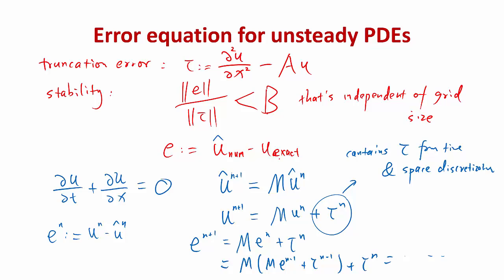Yes, it is similar to the unsteady problem, except that in iterative methods we are just solving the linear system. So we don't have the difference between an analytical operator and a numerical operator, so the tau doesn't come up, right? In iterative methods, we just have an initial solution error, and that just gets multiplied. And in this case, we don't have an initial error. We just have an error that gets compounded every time step.